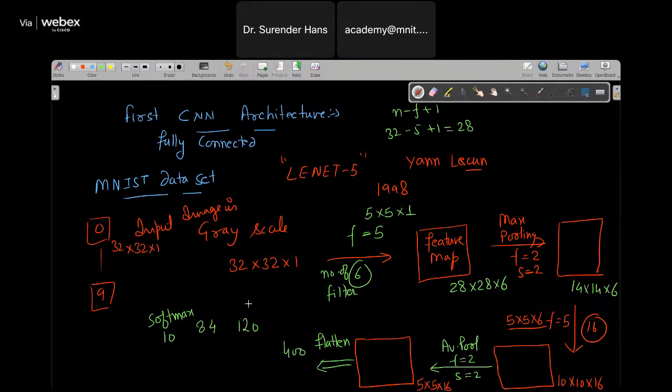To understand the concept of InceptionNet, you first have to understand the trainable parameter: how we can calculate the trainable parameter, the size of the filter, the dimension of the feature map. You have to understand all these things first. Then only you can understand InceptionNet. So now tell me the learnable or trainable parameter.